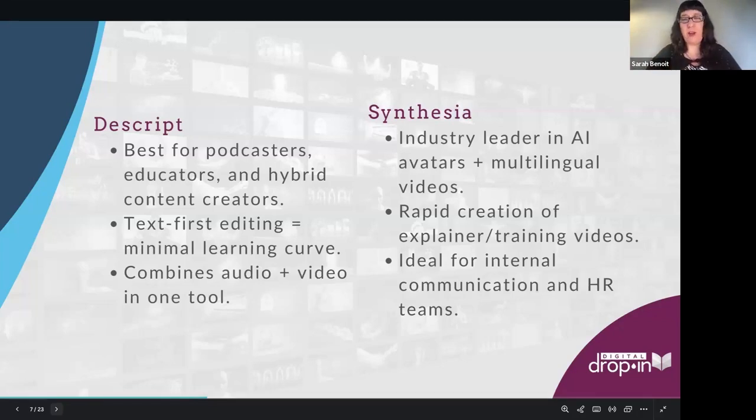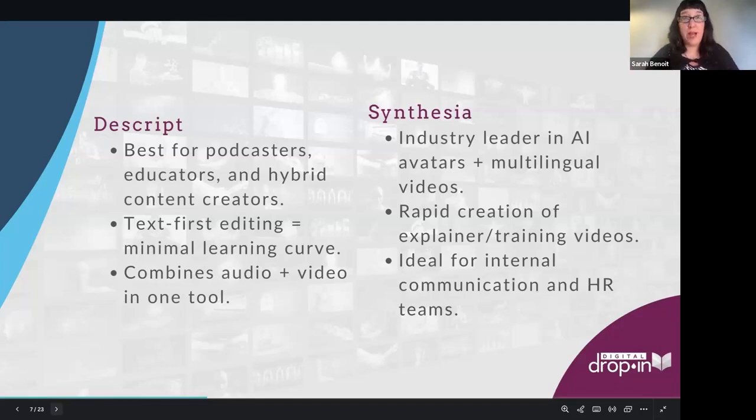It's a really great way to quickly create explainer and training videos of any kind from an education perspective, simply because if you have scripts, if you have the knowledge that you can plug in, it'll easily help you create the videos. And you can use stock content for video and photography. You can use your avatars.